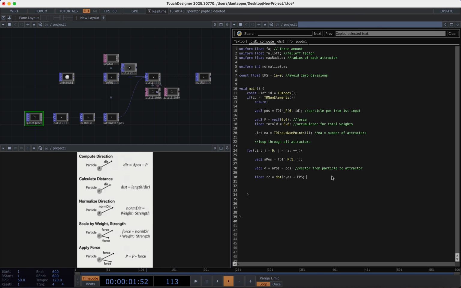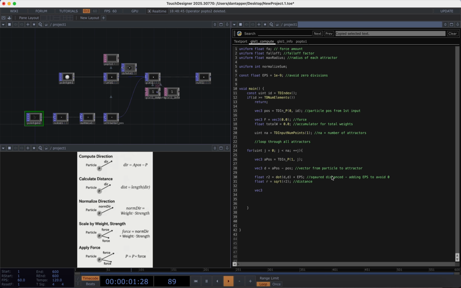This is going to be our squared distance, and I'm adding that EPS to avoid 0, so we don't ever have a 0 division. So we have our squared distance, and now we're going to create another float. We're going to call it r, and we're going to say equals square root of r2. Close that up, and that's going to be our final distance that we're working with.